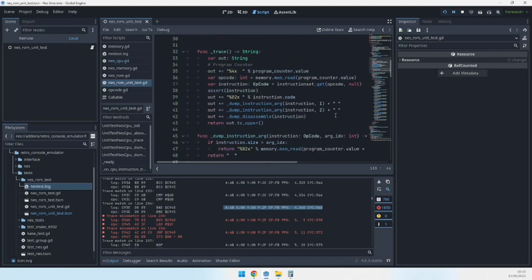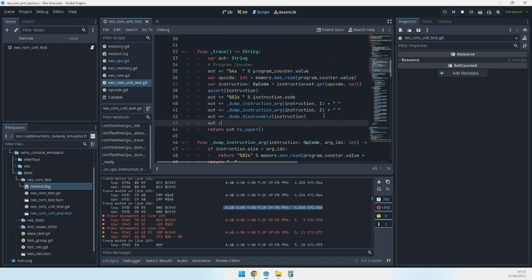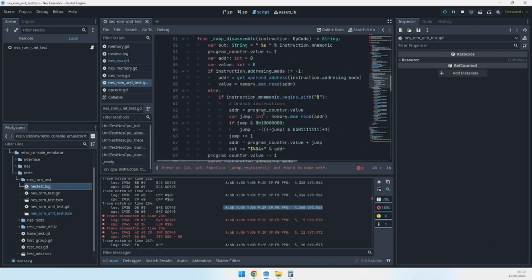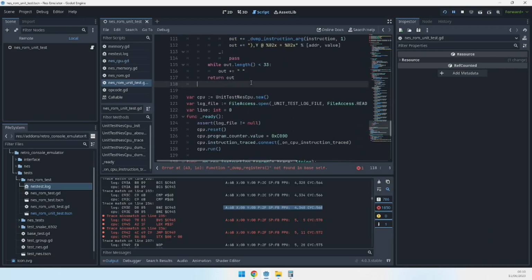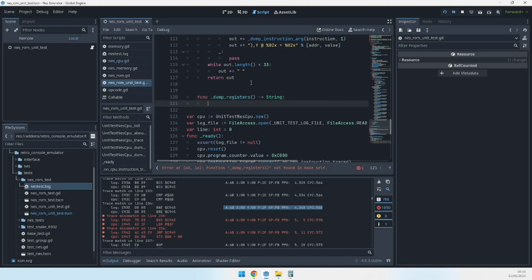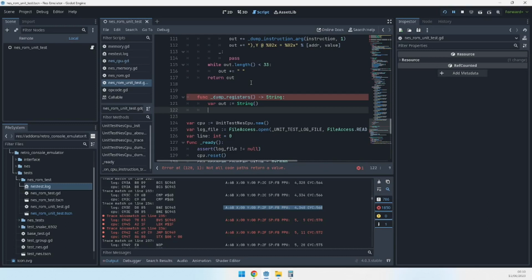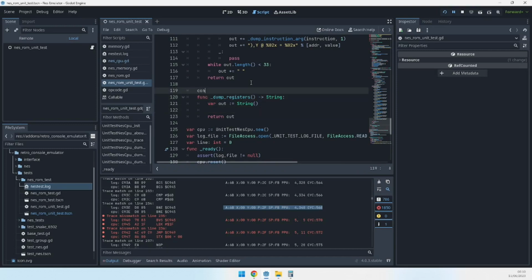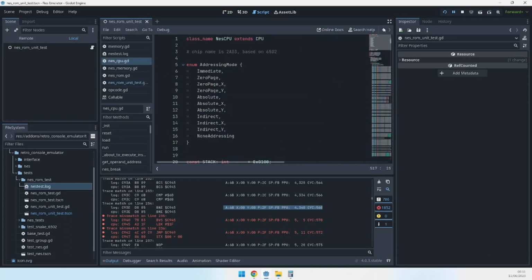So let's dump out plus equal dump register, and let's make this function. Dump register is going to return a string. Var out equal string, return out. Const registers equals, and let's make an array and let's see the list of registers.